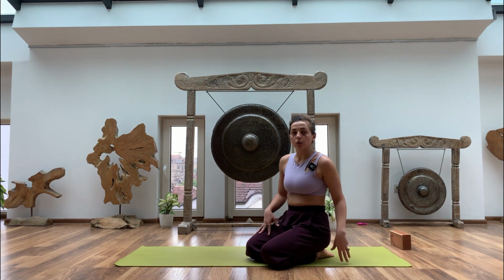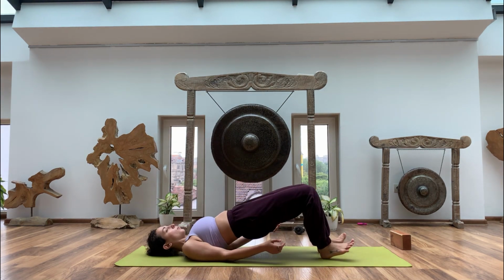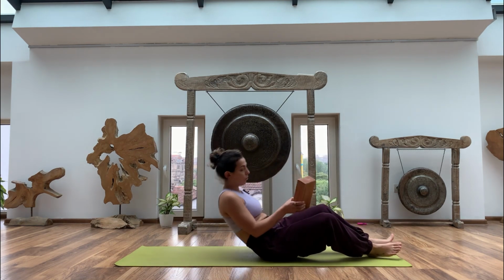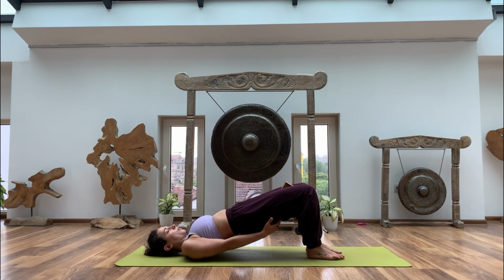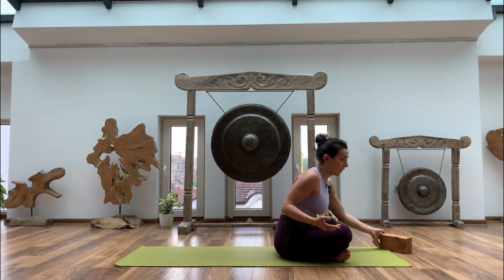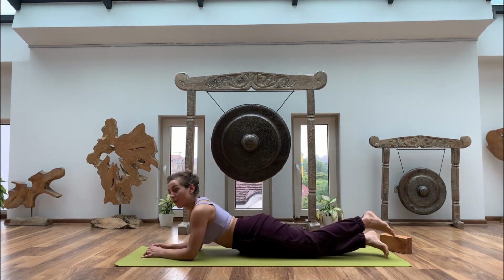Another thing is keep working on pressing the feet onto the ground. You can also start, if it's your personal practice, if you're not in a studio and you don't have a teacher guiding you, you can start by just warming up the back side of the body, getting into simple bridges and actually feeling the engagement of the muscles. A block here also can be very helpful. Squeeze the block maybe only on your heels or the whole sole of the foot on the ground. It's really a preference and what you want to work on. Lift it up, tuck the tailbone in and really feel the muscles engage and go down. Warming up these muscles is going to really wake them up, feel the activation there, and then you will know what to do when you're here.